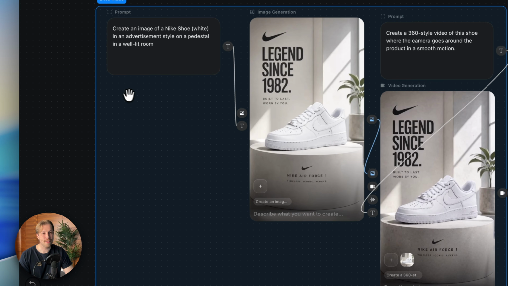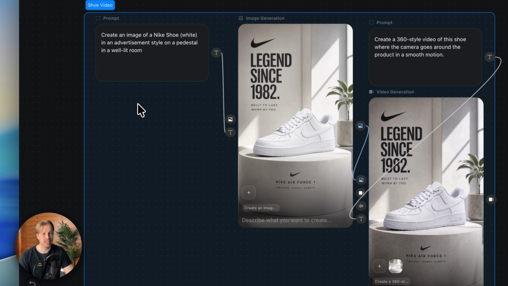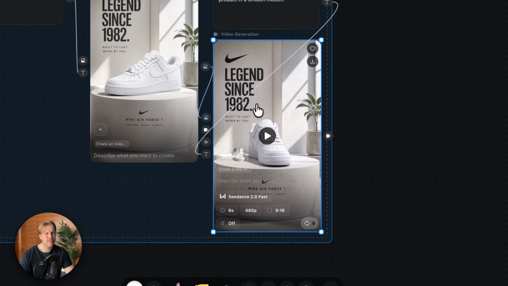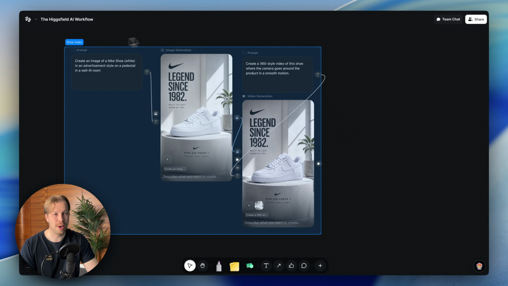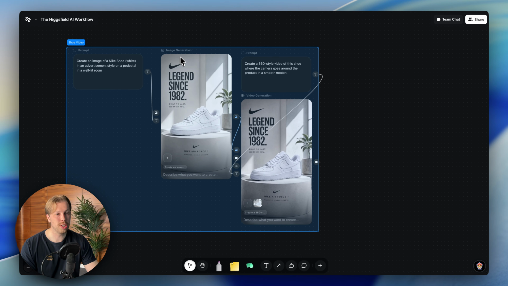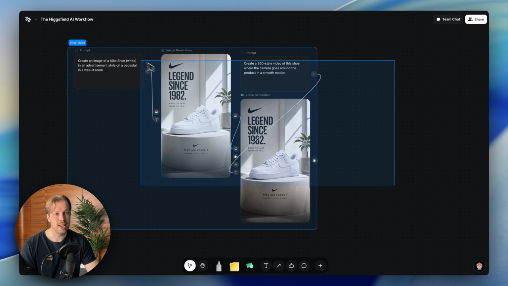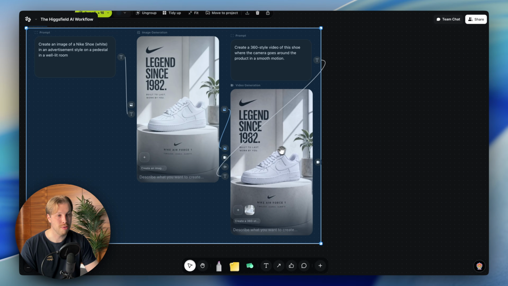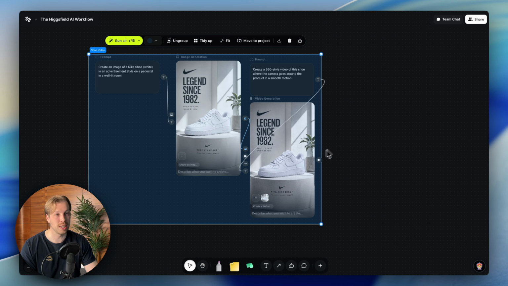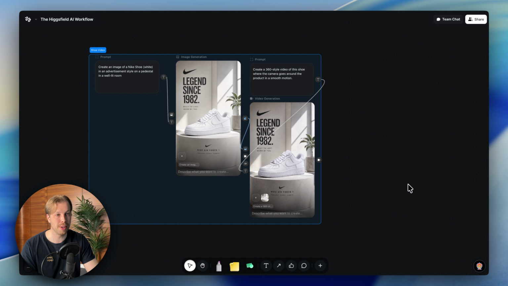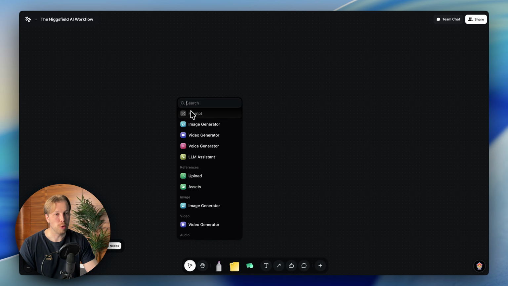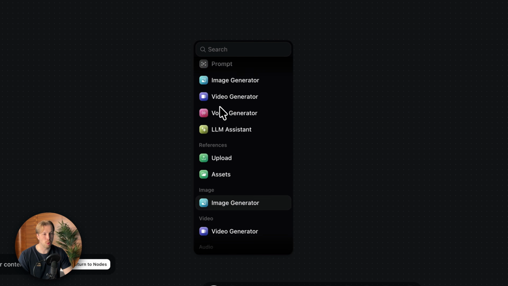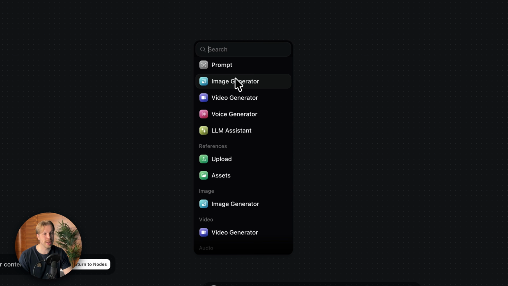But now I have some issues with this Higgsfield Canvas builder as well. You see, the whole point of an AI workflow builder like this is to be able to build content at scale, right? So it's not just for one image or one video, but for example, if you want to turn your entire product catalog into videos similar to this with just a click of a button. That is where I use these workflow builders. Now if we go over here and check what kinds of nodes we have available in Higgsfield AI, you can see that we have the prompt box and the image and video generator nodes.